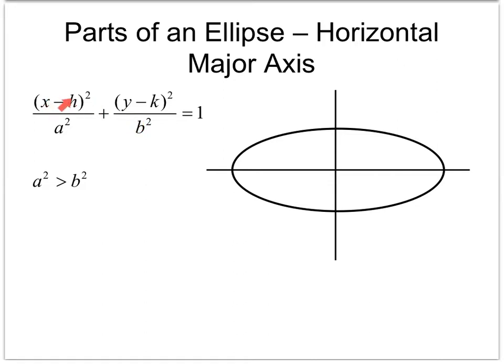Notice in the numerator with these fractions I have the x minus h squared and y minus k squared, and that's from our standard format from the equation for a circle. We're equal to some number like a radius, it's not a radius, but it's always going to equal one. So for these shapes we always want it to equal one.